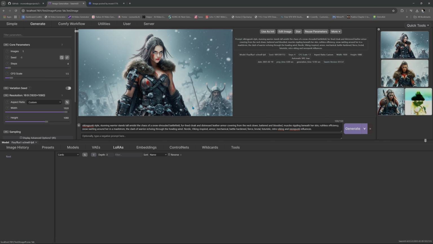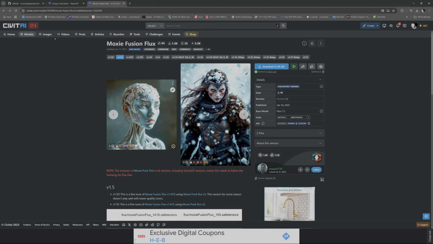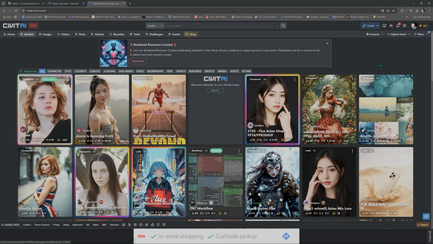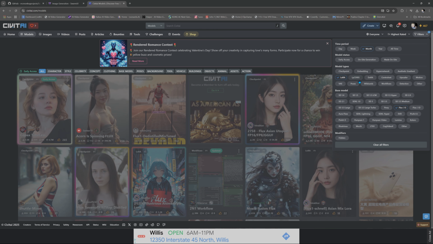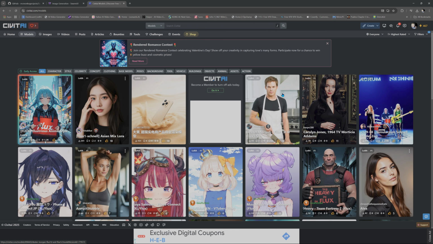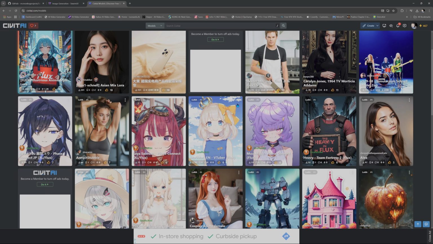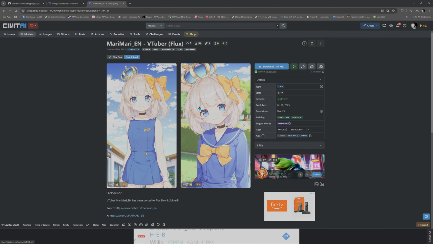So say I want a lora. So let's go here. Let's go ahead and back up. We're going to go ahead and go to models. We're going to go to filter, and we're going to do lora. So we're going to go ahead and find a lora for Schnell, right? Because that's what we're using right now. So say we want to change it to this style right here. So now what we're going to do, we're going to download this.